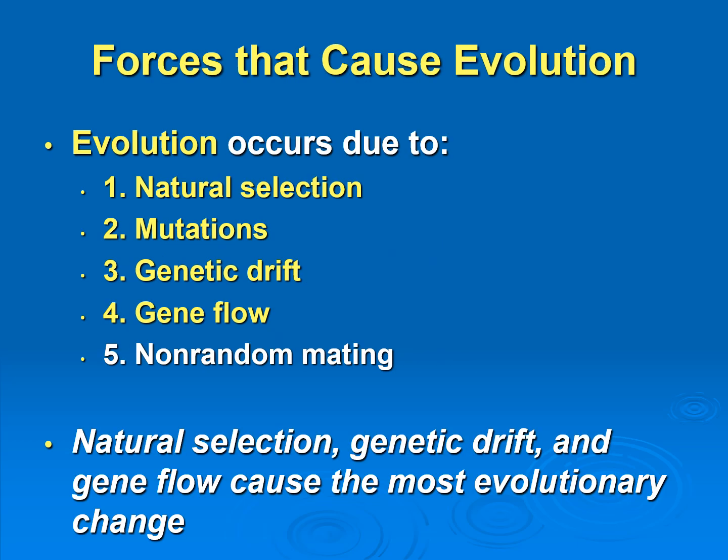Let's take a look at the forces that cause evolution. So there's 5 forces that cause evolution. There's natural selection, which we've already talked about. We have mutations, genetic drift, gene flow, and non-random mating. We aren't going to talk about non-random mating, so you don't need to know that one.